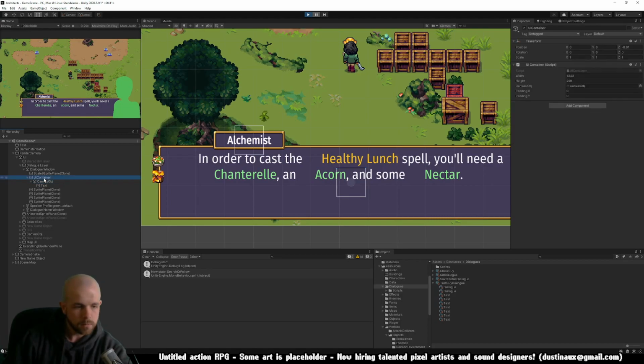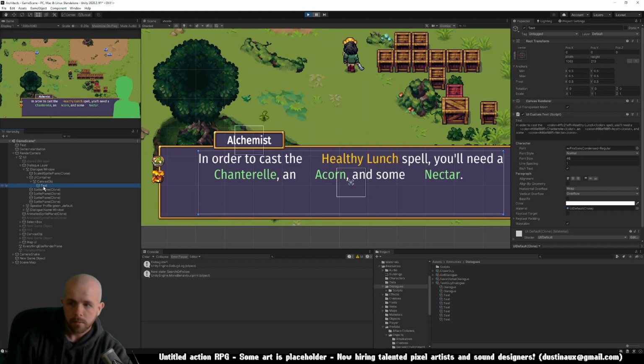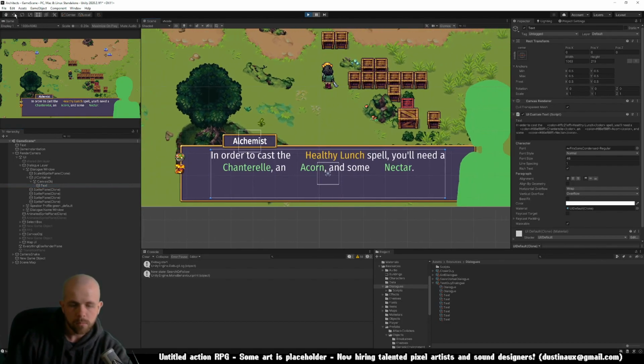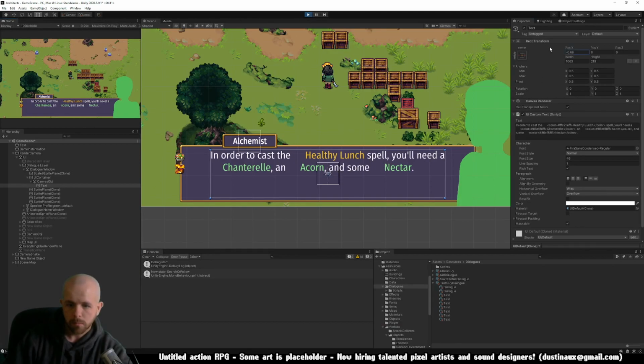That's zeroed. That's zeroed. Where is... That's what it is, okay, it's going by the size delta.